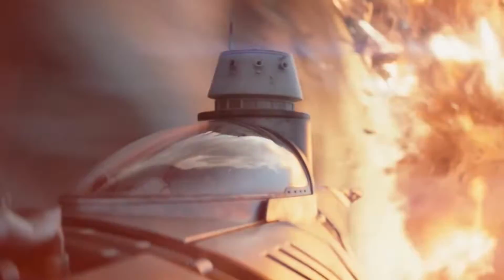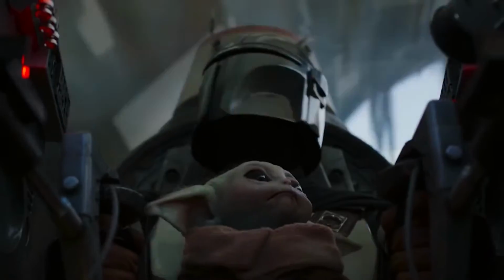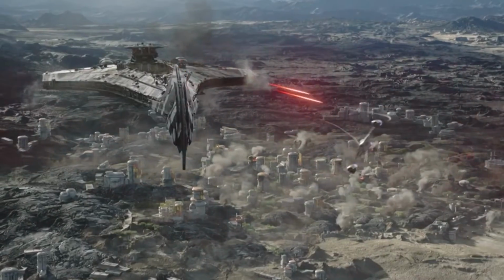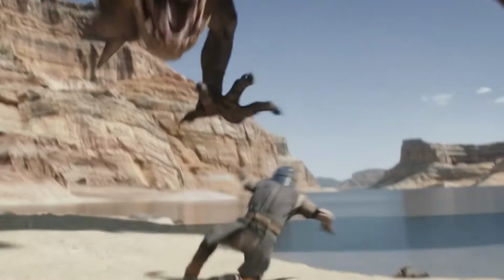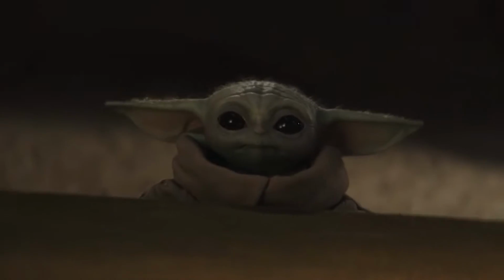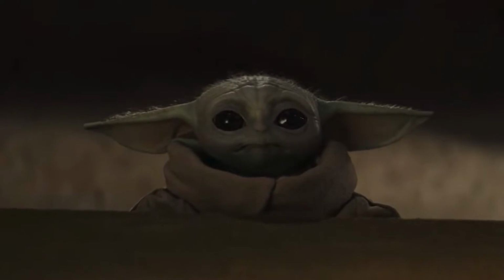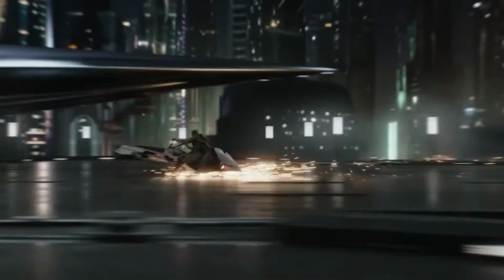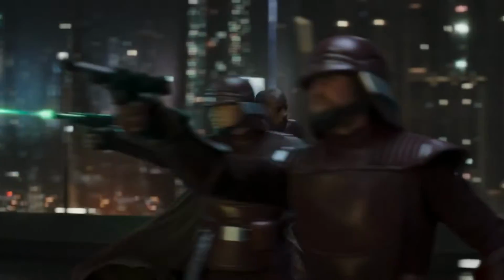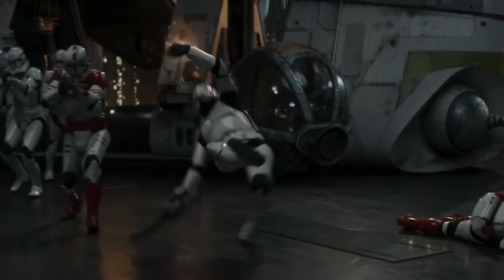Though the episode itself is titled The Foundling, it isn't just based on one character. Many assumed it would be solely based on Grogu, but instead it's based around Ragnar and his kidnapping. Though it's a highly important part of the episode, Grogu's backstory and what went on during Order 66 take the forefront. It's the most awesome part for Star Wars fans, and that's what we're going to mainly discuss further in today's video.